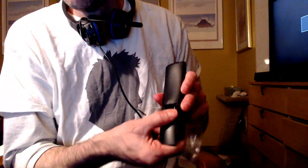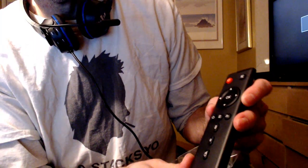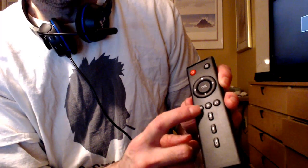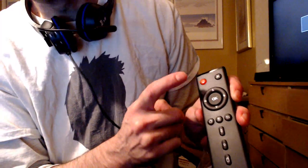And the remote. Needs 2 AAA batteries. Doesn't look like it comes with them. But volume up, volume down, mouse button, menu button, home button, back button, your directional pad, mute button, power button.